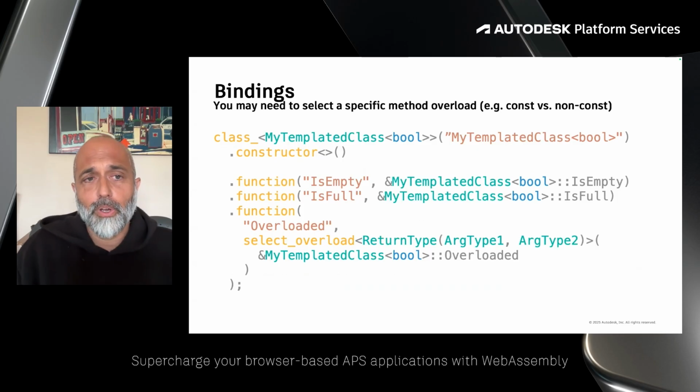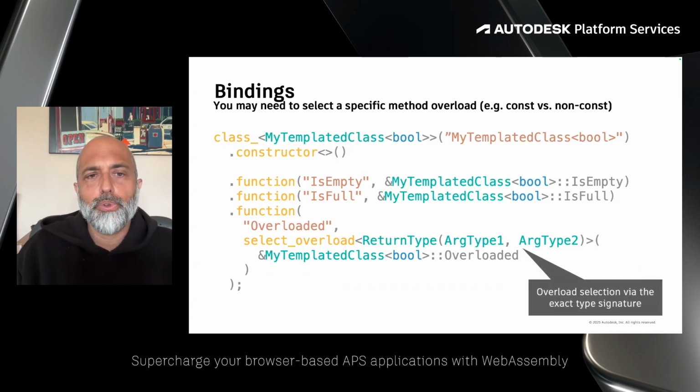The other thing that's worth noting, and it's not related to templates in particular, but this is just using this as an example. You may have an overloaded function which has different types, so you have different overloads of a particular function, and in this case the function is called overloaded, and we're effectively pinning down the version that we want to call with this overloaded function by using select overload and a particular return type. So it's going to choose that very particular version of the function to return.